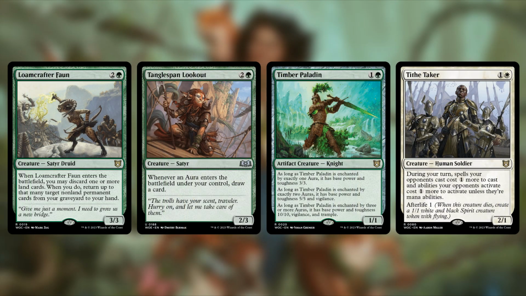Next up, we have Loam Crafter Fawn. This is 2 and a green. When it enters the battlefield, you may discard 1 or more land cards. When you do, return up to that many target non-land permanent cards from your graveyard to your hand. Every time I read through this card, I just thought it was a little bit too meh for the deck, and obviously we're drawing so many cards anyways, so I just got rid of it.